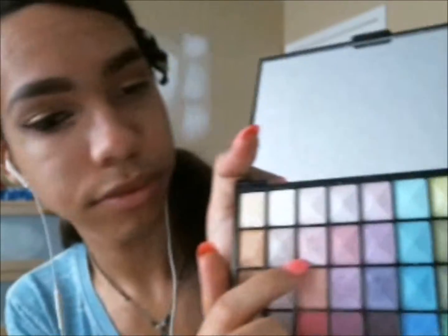I'm taking a slanted brush and going in with this lilac-y pink color and placing it on my bottom lash line, as well as that pink, putting both on my bottom lash line. Then I'm blending both of them together with a pencil brush — just blend, blend, blend. Then I'm taking the flat side of the pencil brush and going in with an almost off-white color for my inner eye highlight.